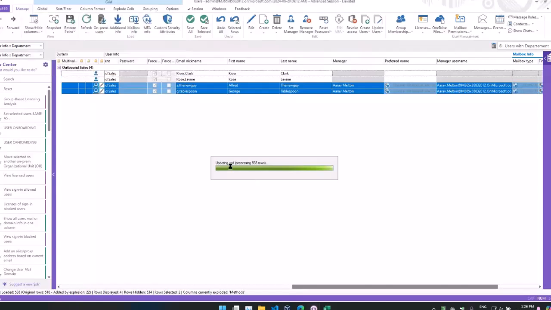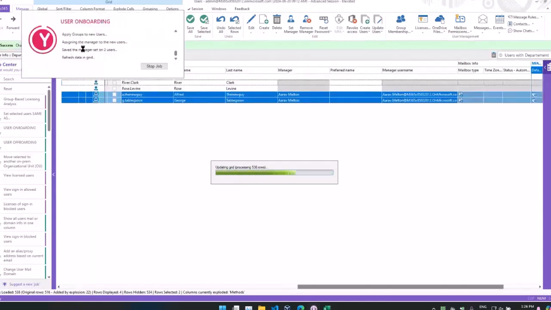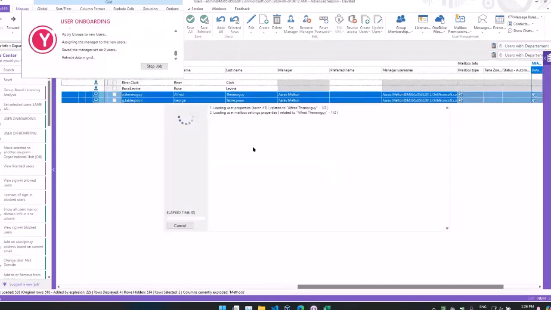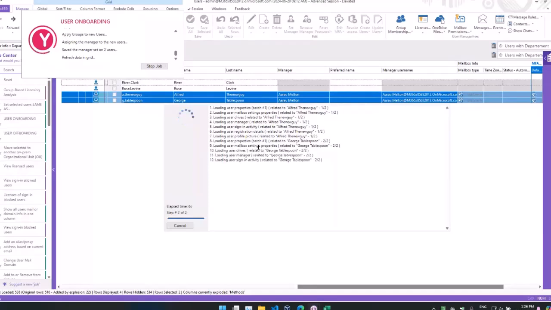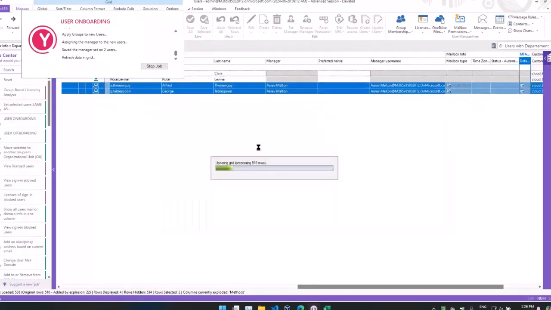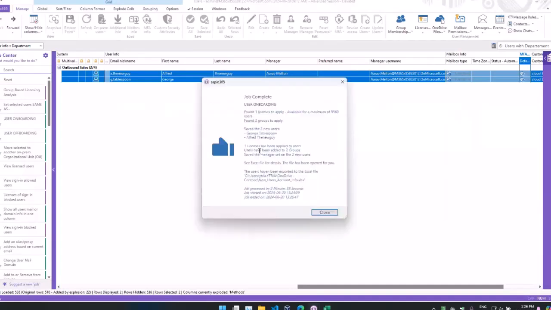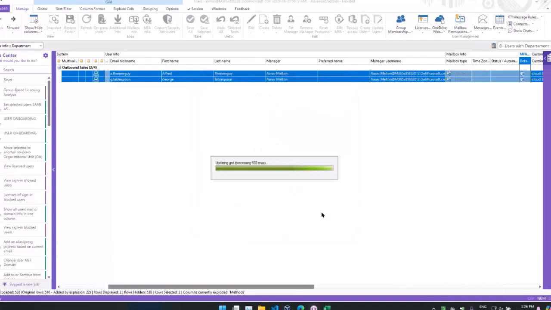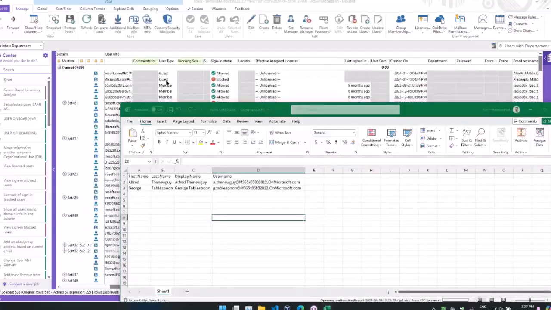Now it's going to load the information to check that everything is correct. And here we do it, okay. Refreshing the data to be sure that we have everything up to date, because sometimes there is some lag. Office 365 is not immediate sometimes when you do some modification. So the process is going to recheck that everything effectively went through, and now it is finished. I just created 2 users, assigned some license, assigned some groups, assigned a manager, and all that. I did that in less than 3 minutes. So this is really the interesting part here.